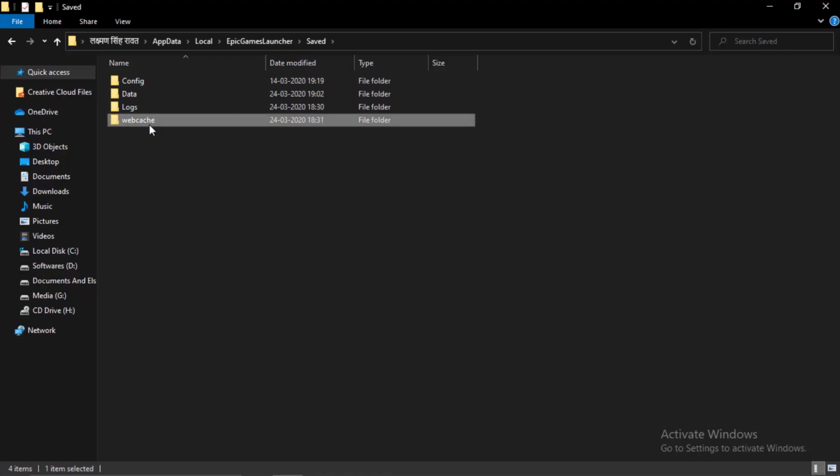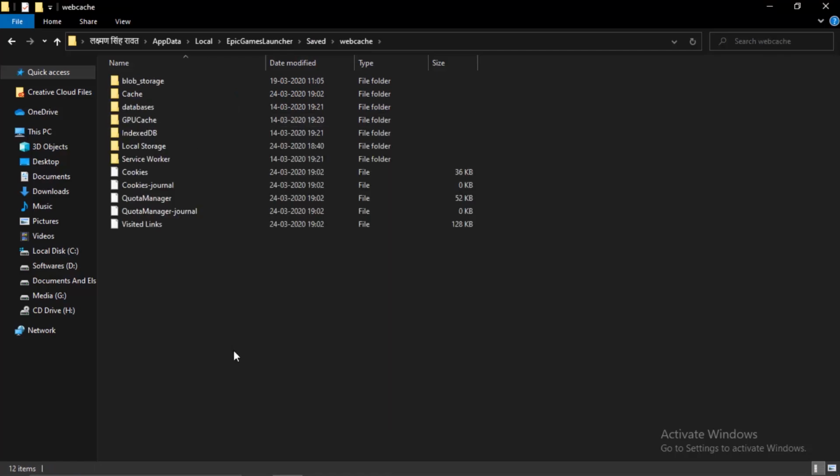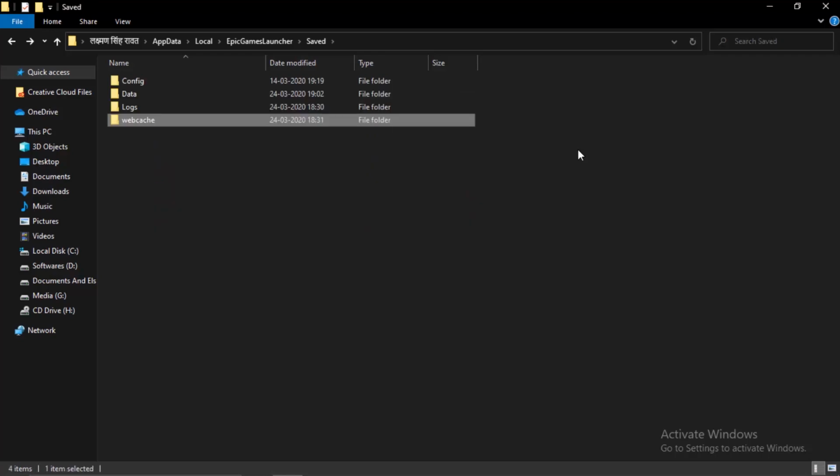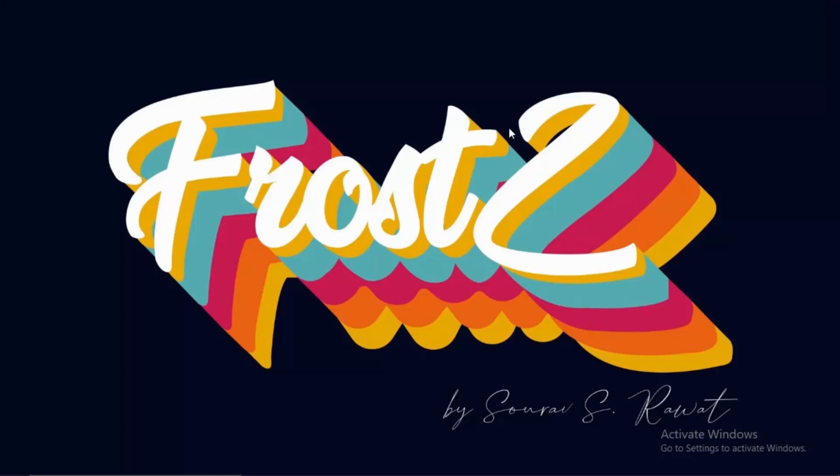Now I do think a lot of people have already told this before. If you want to see what's inside, it's simply the cache that it makes out of your GPU and all the local rendering that it does. So we're just deleting it. Nothing much of a time waste, but that will indeed work. You can try opening Epic Games Launcher now, I hope it will work. But if it doesn't, we can follow the other steps.